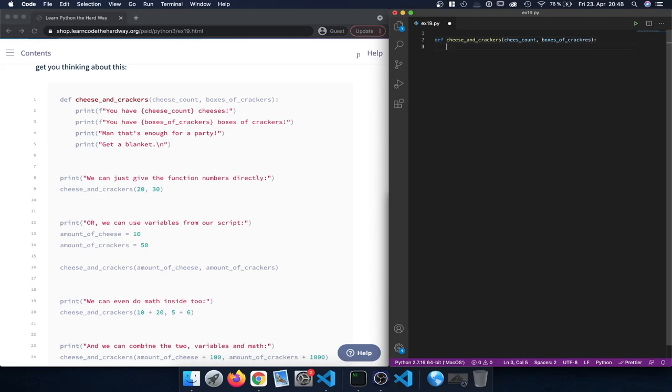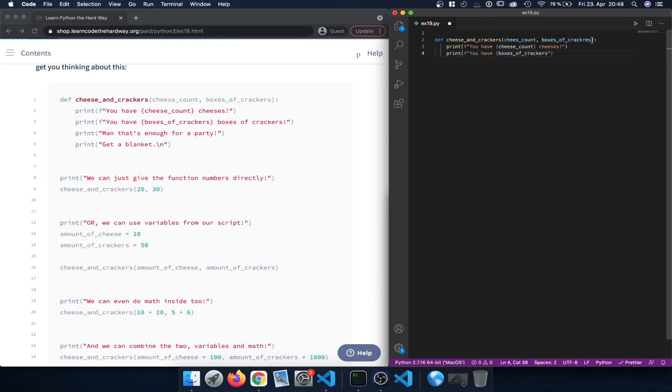Now we add 4 spaces, and we continue with a print statement using an f-string. We can use an f-string to actually render the input of the arguments that we are going to provide. So here we're going to print out "You have {cheese_count} cheeses!" In the next line we continue with an f-string, and here we print out the boxes of crackers.